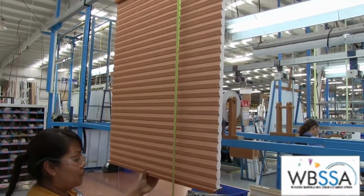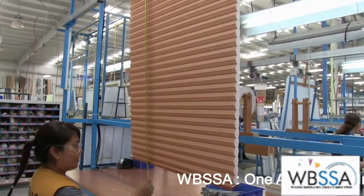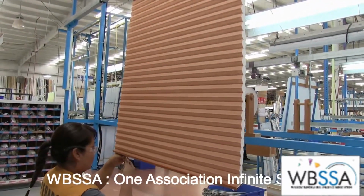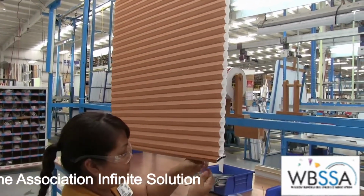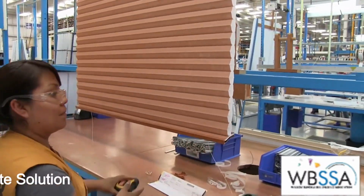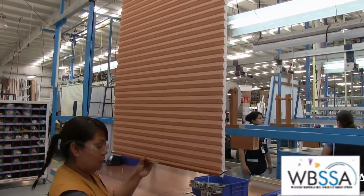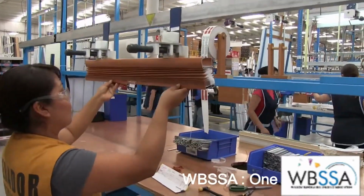All shades go through a series of inspections as part of the final assembly process. Here, the operator is confirming the order's measurements and making a slight length adjustment utilizing the pocket and ferrule in the bottom rail. This component allows the installer to make an easy in-home adjustment should the window be out of square. A clear handle is added, providing the consumer an easy way to lift and lower her shade without soiling the fabric.